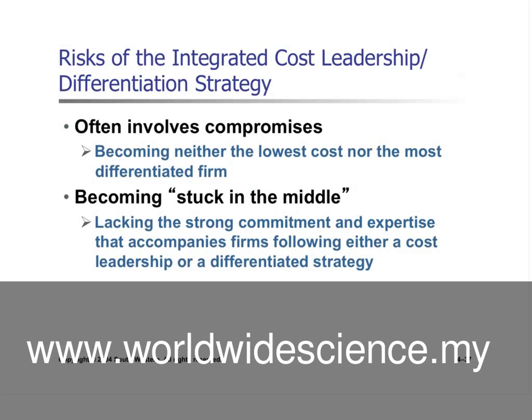So value chain, we have discussed it several times in the previous classes. Value chain is the way that your company produces value to the customer, and basically this chart here is your value chain. So you have primary activities and the support activities, and we discussed it. If you are a cost leader or differentiation, there will be different ways and methods to do it. So that's what we mean by that.